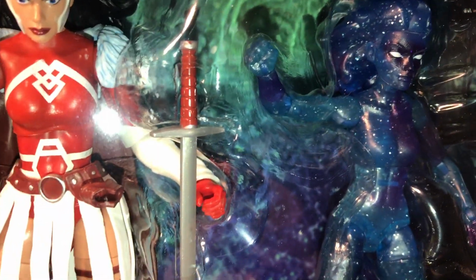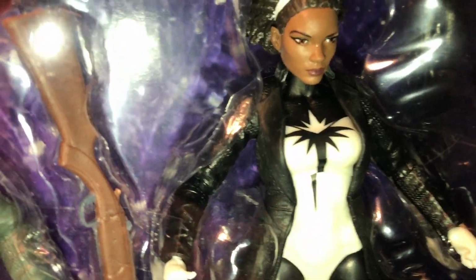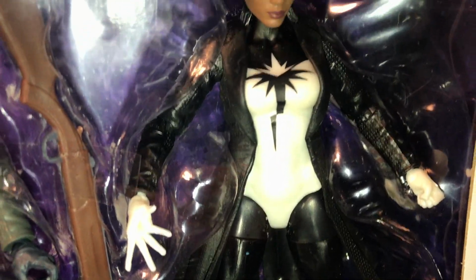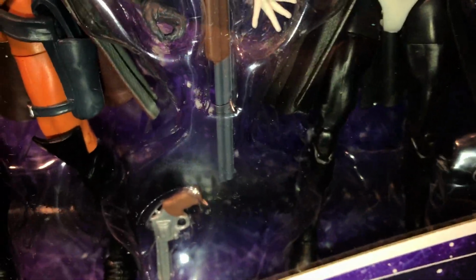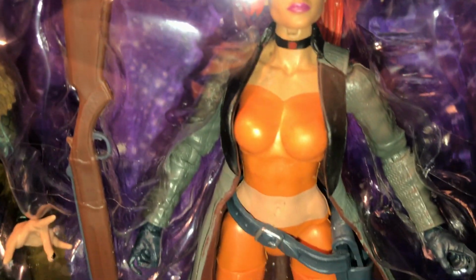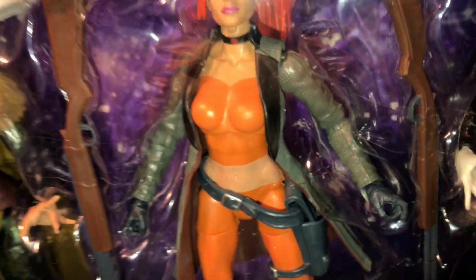So great looking figure. Monica Rambeau, paint apps look great. As far as the body of the figure, there's not a whole lot to it. She has that jacket. But not a whole lot else going on there. Elsa Bloodstone. That is a fantastic looking figure. Paint apps look really good. They're pretty basic as far as the body, because you just have the skin tone with the orange paint that's going over her body. But does look really good.